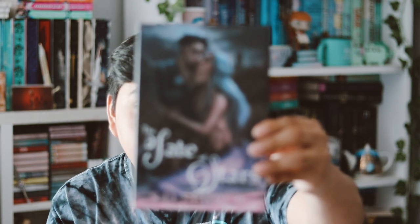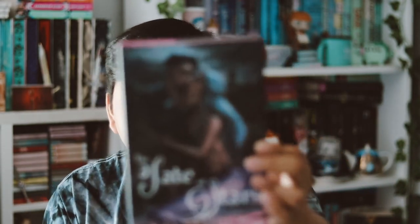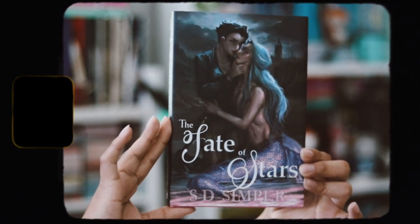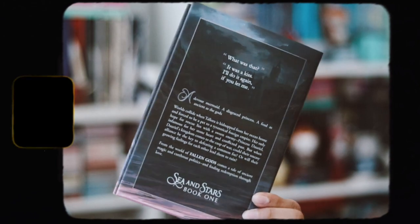Now let's go ahead and see the indie book for this month. There are peanuts that just fell, which is going to be annoying to clean up, but that's okay. This book is a lot thinner - I feel like the indie books they choose are always so short, which is fine. They chose 'The Fate of Stars' by S.D. Simper, and I love this cover redesign - it's absolutely perfect and gorgeous. It also came with a signed book plate, which is beautiful. Here's the spine and the back cover, and we have some nice sprayed edges on all three sides - mermaid skulls on each side, which is very pretty.